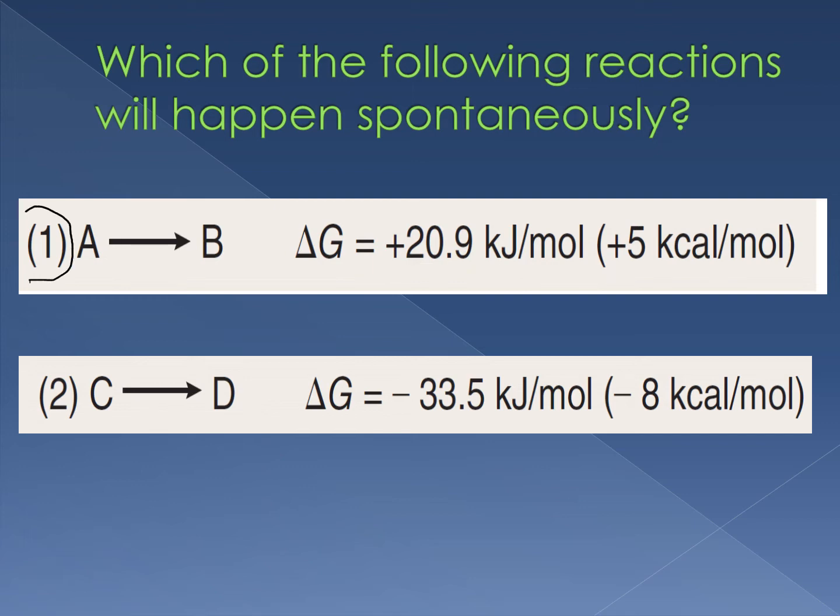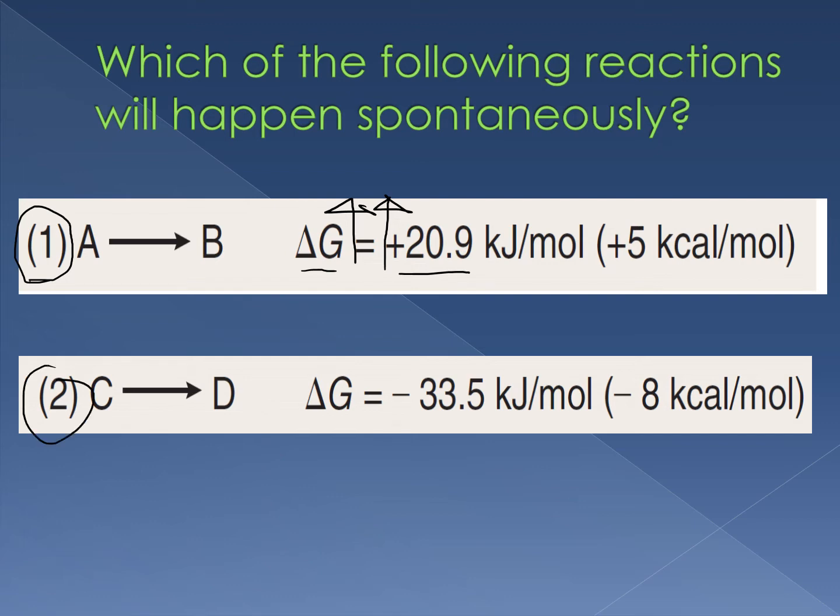One, in the world of chemistry, A to B, delta G is a positive value. So great, in this reaction, we just have more free energy because it's a positive value for delta G. So is that how life works? You just have more free energy? Well, last time I checked my electric bill, that didn't happen.